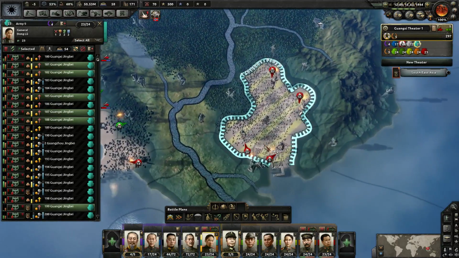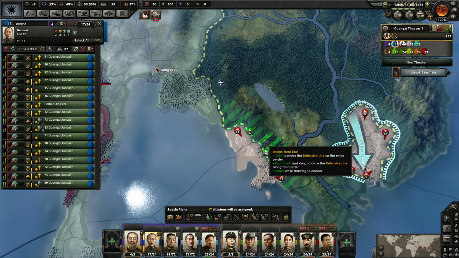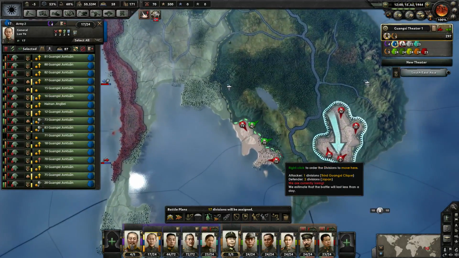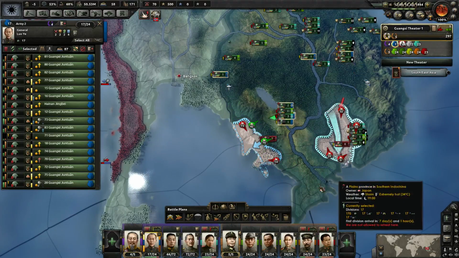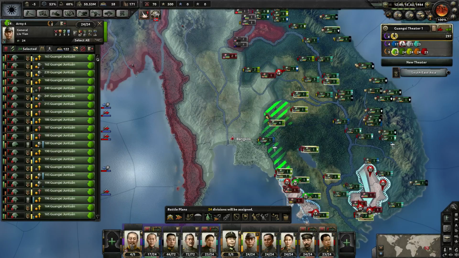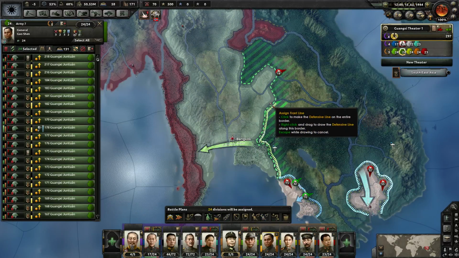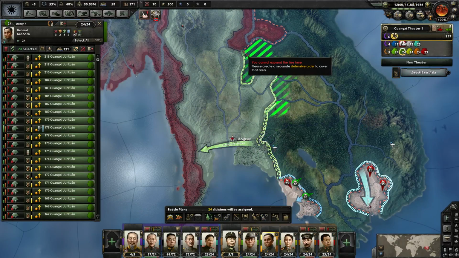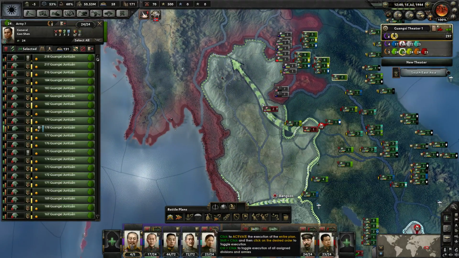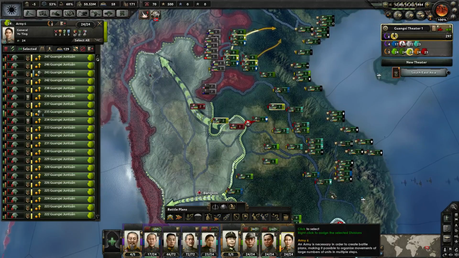So, we'll put the weakest guys just trying to defend around Saigon. The blue army should be mostly up here. Let's just bring them down to this little bit. Alright, them and... Them. They're pretty much done. So they can start. No, they have to stay. They can start. And then get these guys out.